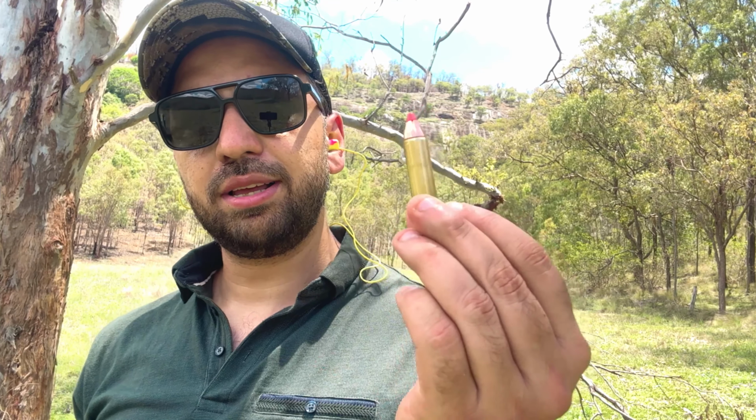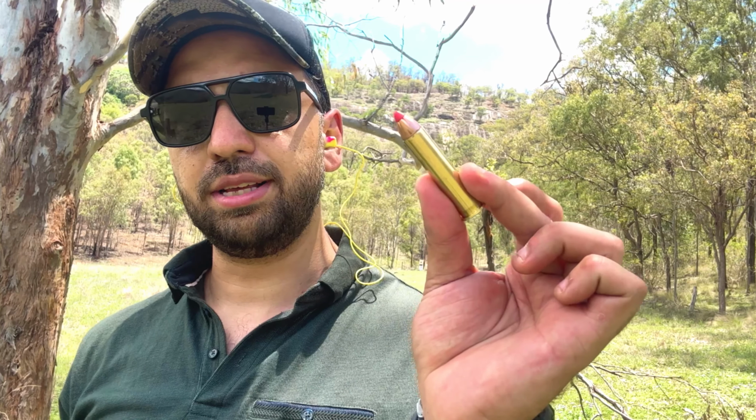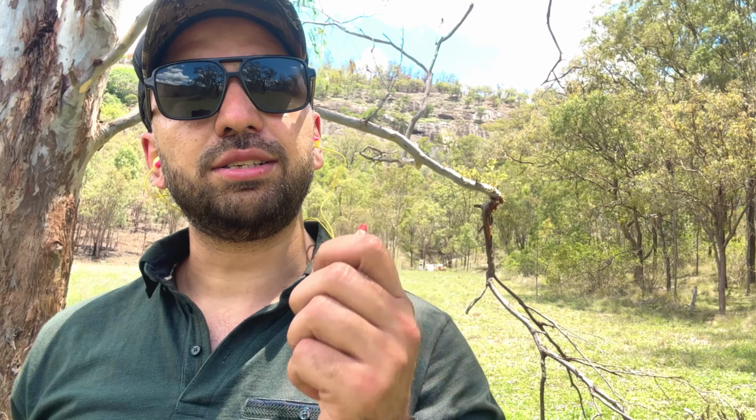I'll be using both. I have two bullets. I have one by Hornady, Subsonic Sub-X bullets traveling at 1,000 feet per second, and this is going to be my hunting round. This is a 325 grain FTX bullet by Hornady, traveling at 2,000 feet per second. Alright, without further ado, let's head to the bench and have some fun.